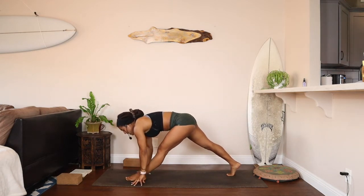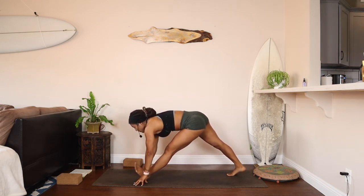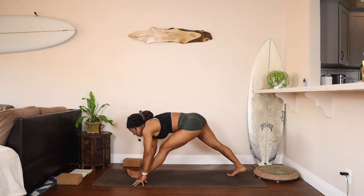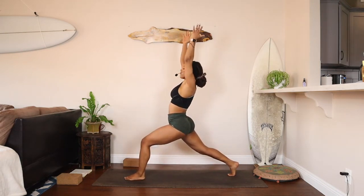Straighten your front leg and energetically pull that left hip back. So you can stay here, or maybe you pick your front toes up, reach them towards your face, giving you a nice hamstring stretch. You're welcome. Take a breath. Sigh it out, fold over. And slowly bend the knee. Inhale back up, high lunge, take a breath.